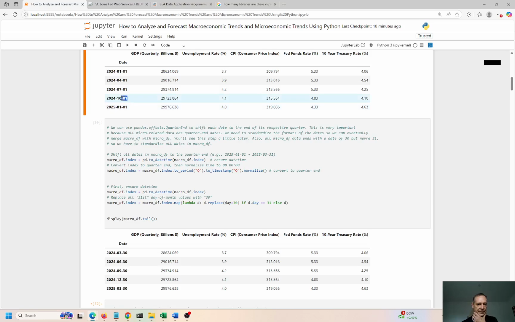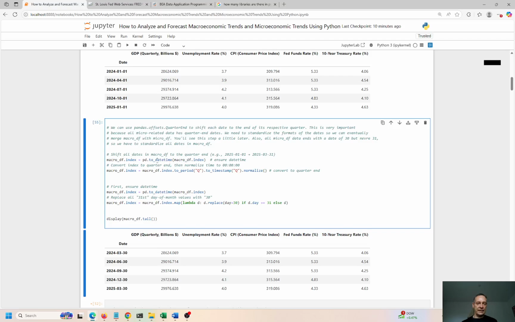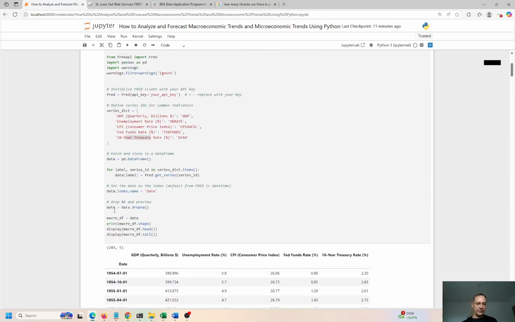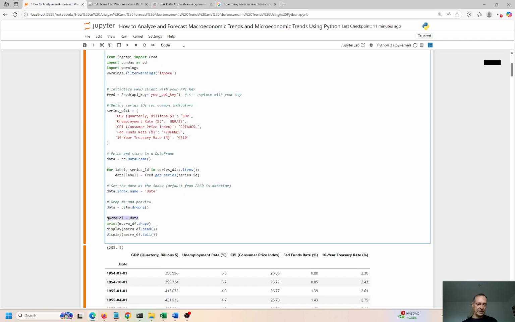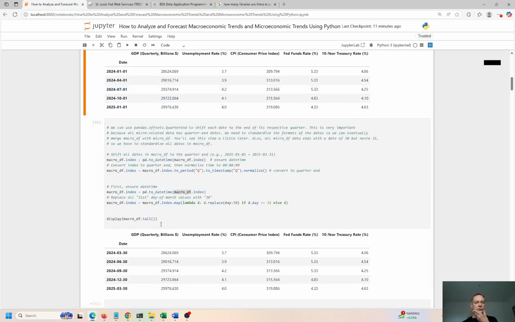stuff like this coming in at the beginning of the month, the first day of the month. We want to convert that to the last day of the month and truncate that at the 30th day of the month, okay? So I have df.index, pd.to_datetime, just to convert that into an actual datetime. Make sure it's an actual datetime. We're looking at quarterly data. Timestamp has to be Q, and we're going to normalize the data, and we're going to say macro index, set this to the macro data frame. This is the macro data frame. That's why I assigned it over here. If you look closely, we have the original data coming in here, and I assigned data to macro data frame. And you see the head and the tail and the shape, 283 rows, 5 columns. So hopefully that makes sense.